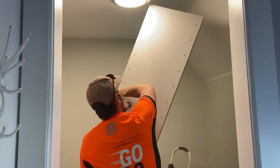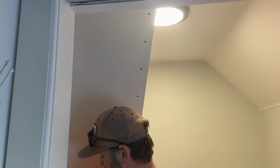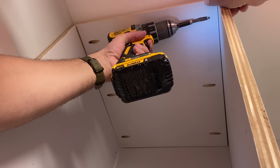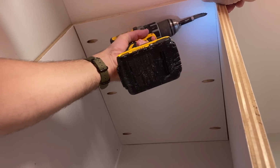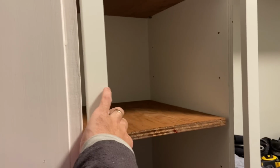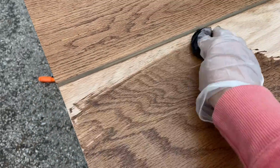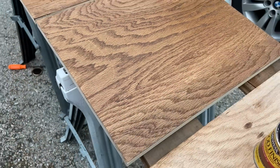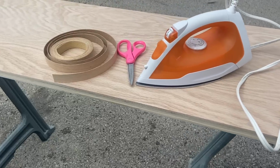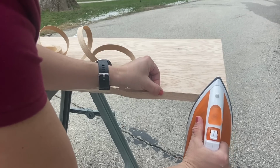Once all of the panel pieces were ready, it was time to assemble the shelving unit in place in our closet. We assembled the cabinet panels together. My husband built a face frame for the shelving unit using 1x2 pre-primed pine lumber. I stained all of the shelves using Minwax stain in the color Early American. To give each shelf a finished edge, I used an iron-on edging trim and then stained.